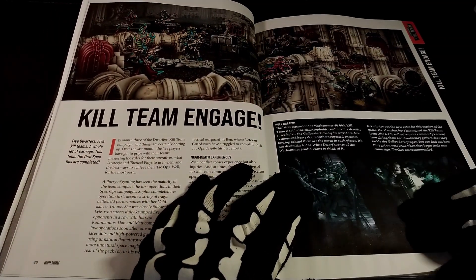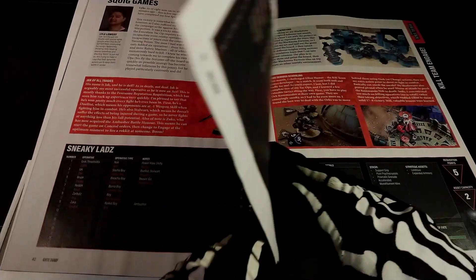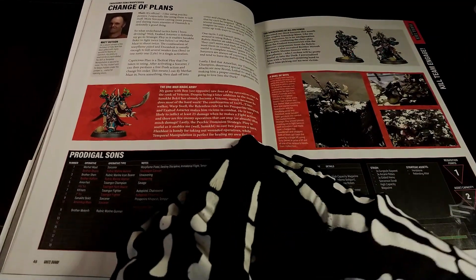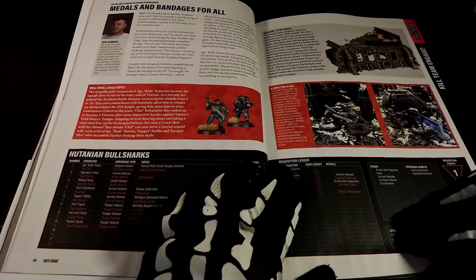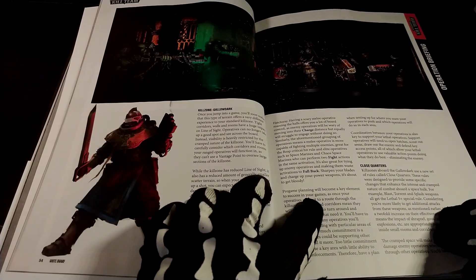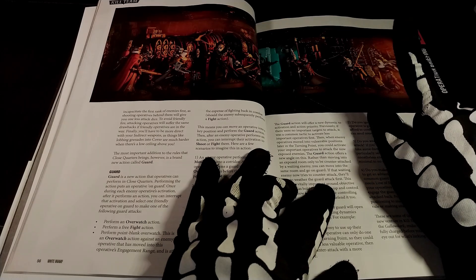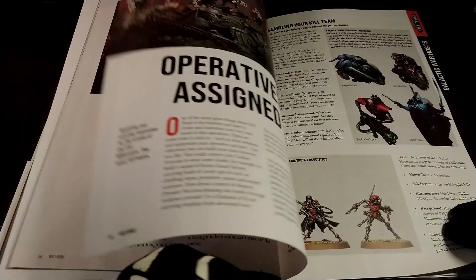Here we have a lot of Kill Team, because here we have the part about the engagement of the Kill Team parts — the campaign that they are doing in the studios about Kill Team. Here I only watch the images, because if you are interested about it, it can be quite nice to use. There is a discussion about the rules of Kill Team, and I think that it can be really quite interesting. The images are also quite interesting to see and try to recreate in your own photos.